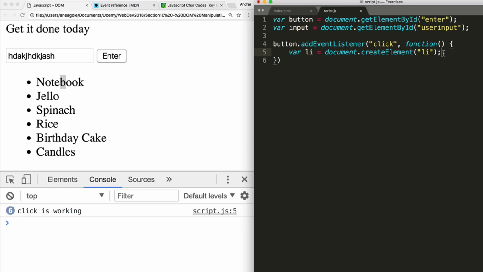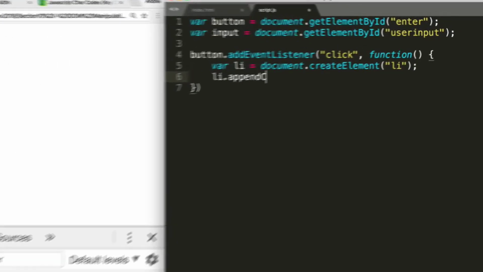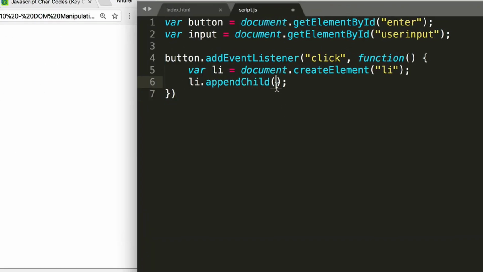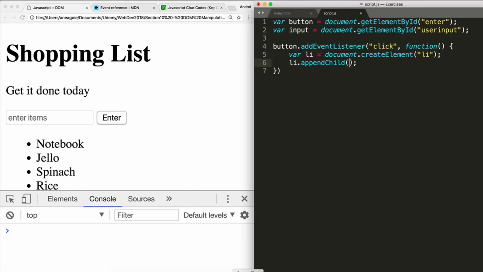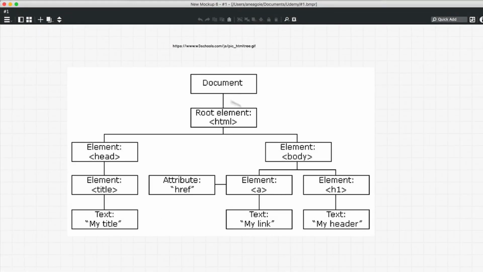Again, the document object gives us something called appendChild. So if I do li.appendChild, now in here, in order to append a child, if we remember our old diagram of the DOM, we see that each element has a text, what we call a node. So we need to add a text node. Let's do that.